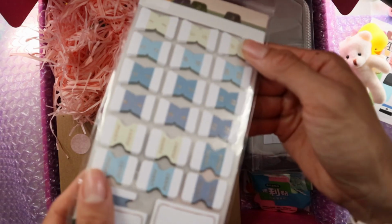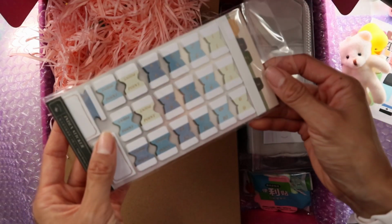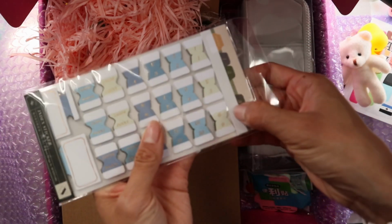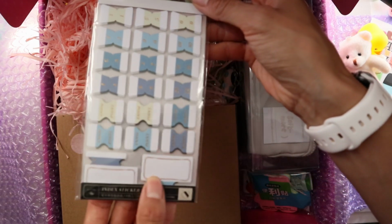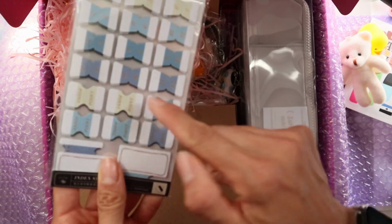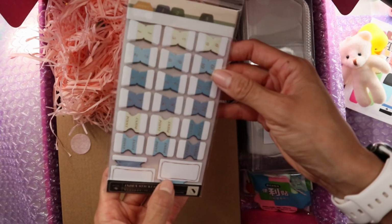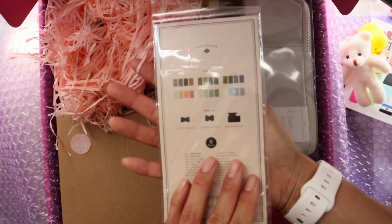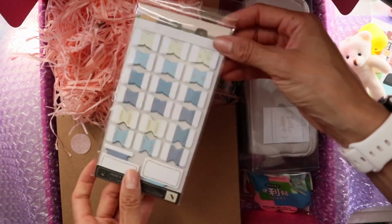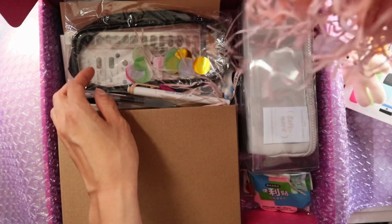Okay, so the first thing that I got is these little tabs for notebooks, and they're called index stickers. You probably can't tell from the video, but they actually have this really cool texture to them. It's almost like a linen texture a little bit. That's how I would best describe it. It says point, and then 1 to 12 for the months, and then some other tabs if you are using it to write something yourself there. And I love these because, as you know, this past year has been such a notebook era, and Hobonichis, these are great for notebooks. So I thought I would pick myself up one of these. Love that. Okay, I'm just going to move this out of the way.